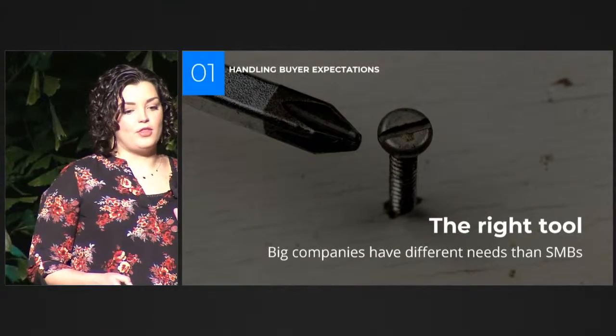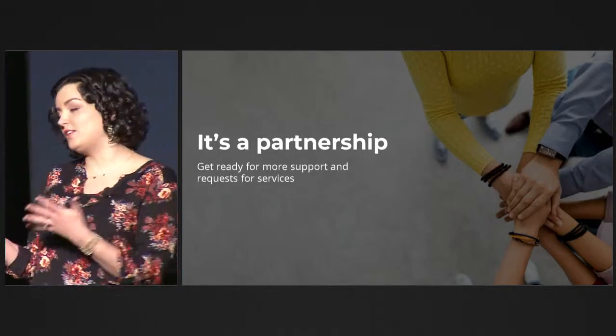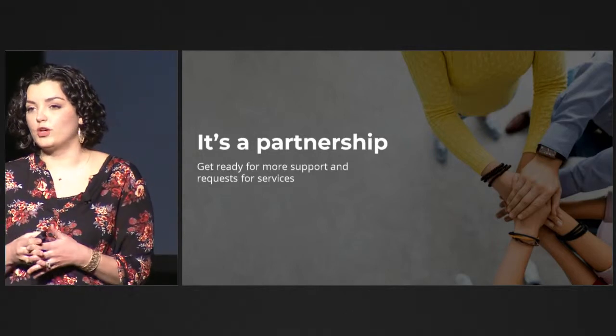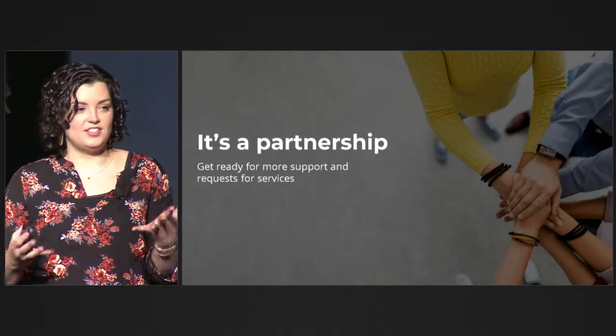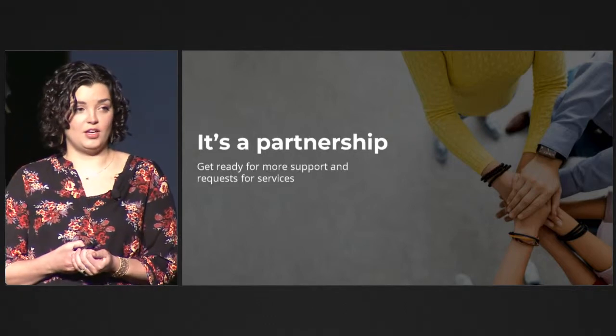So we had to build at least the start of that before we could start selling to these bigger companies. I'm sure that you guys are all used to doing your research, talking to customers, and talking to potential prospects. But in this vein, I wanted to point out that one of the big differences between selling to small businesses and selling to large companies is that it becomes a lot more of a partnership than it ever was before. With regards to product, for example, this means that you're really going to have to listen to each individual customer's needs. They're going to expect that individualized attention.